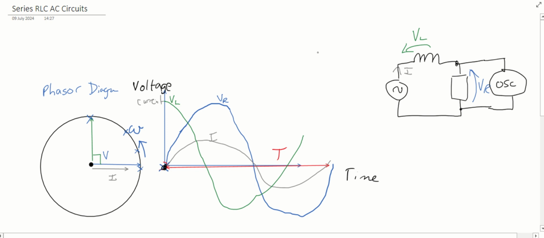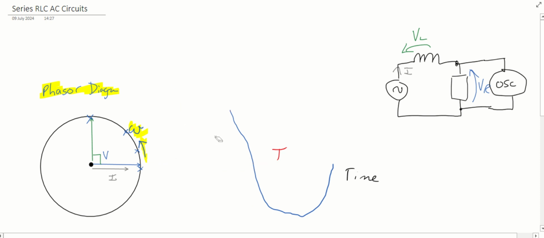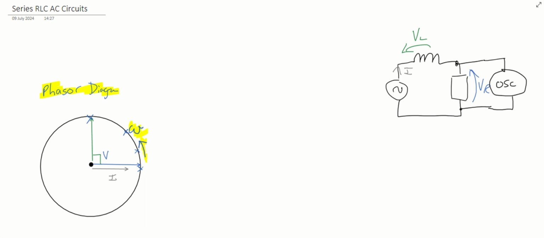Okay, so the diagram on the left hand side, the phasor diagram shown here, is a rotating phasor, as we talked about, with a rotational angular velocity which is given by omega, rotates anti-clockwise, measured in radians per second. Bit of recap here. So as you can see, it's formed in a rotating circle like that. So if we now got rid of the messy sine wave graphs here, and this time we are just going to use the phasor diagram method to analyze the circuit across the way there.